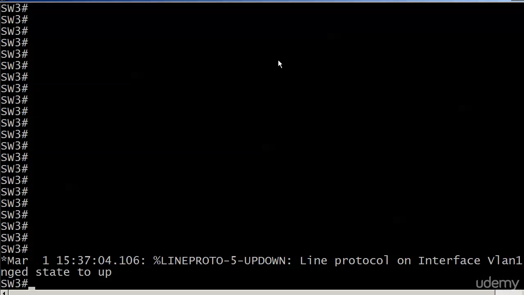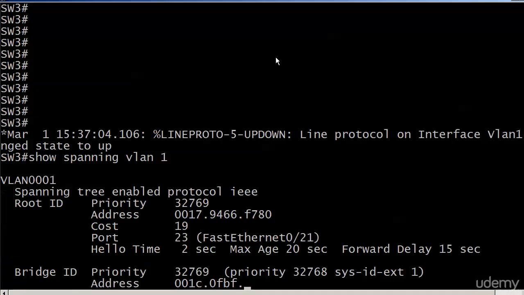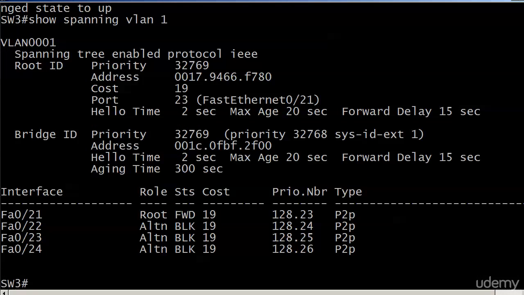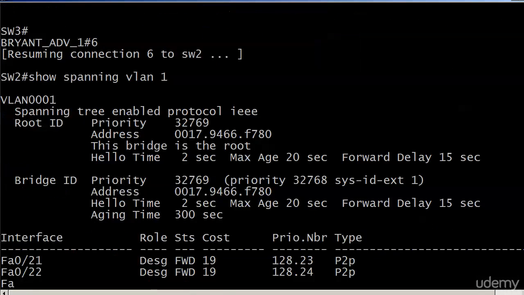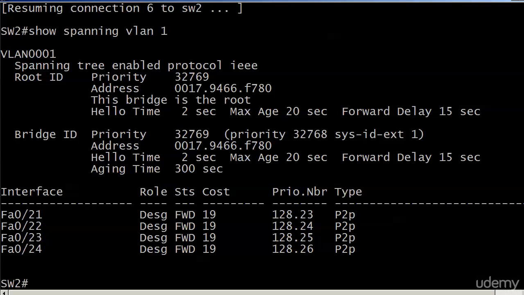First off, we'll look at switch 3. We're just going to stick with good old VLAN 1 here. And switch 3 is not the root for VLAN 1. You can see that it has a root port at fast 21, but 22, 23, and 24 are all blocking. So if we go over to switch 2, all of our ports are in forwarding mode. We expect that they're all designated ports because we're on the root. So out of the 8 ports overall, 5 are in forwarding mode, 3 are in blocking, but that means we can only use one of those 4 paths.